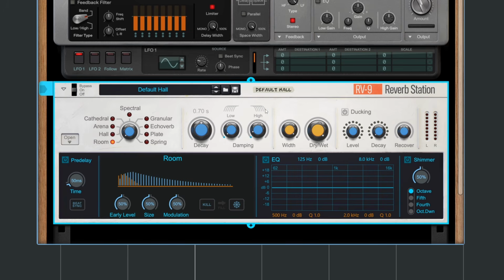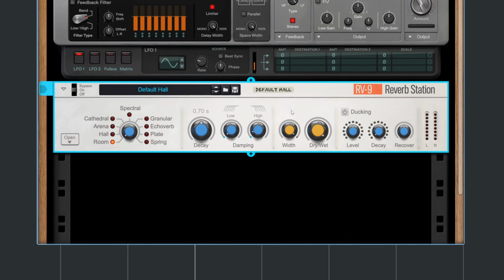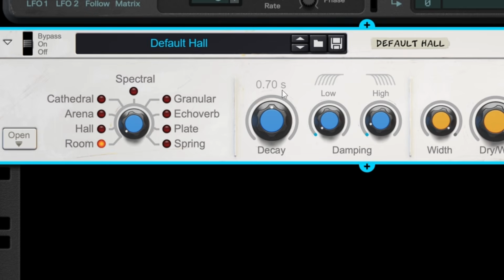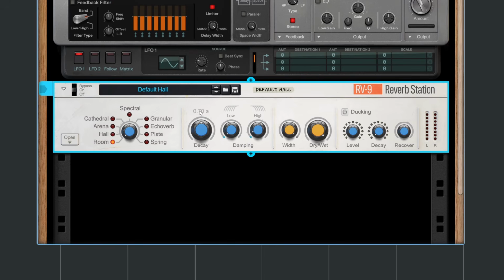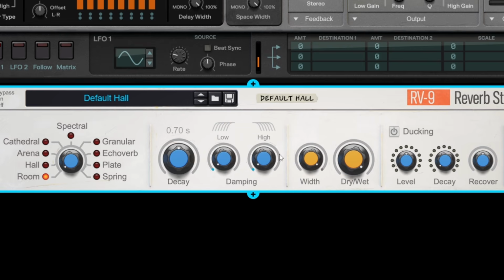We have global controls here, which we should tackle first. So we got the decay time. This changes per algorithm, so each algorithm has a different decay length. So we just need to keep these milliseconds here in mind. We get a low and a high damp, which is important to say. This high damp goes from 0 to 100%, and the slope indicates if we drive the knob higher, the frequency gets lower instead of lowering it like it's in other devices like EQs or something.